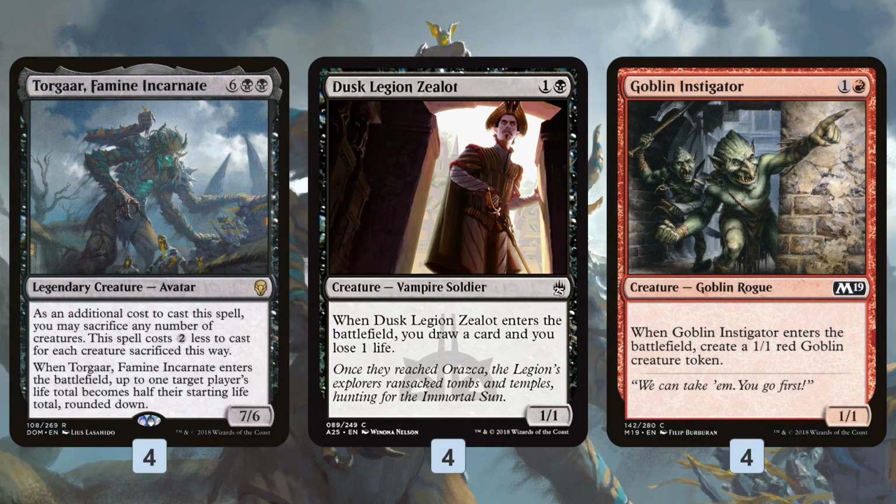So a Goblin Instigator all by itself makes Torgaar cost just 4 mana if we sacrifice both parts of it. Combine these cards together and say we go Dusklegion on turn 2, Goblin Instigator on turn 3. On turn 4, we have enough creatures that we can play a 2-mana Torgaar and get a really big threat on the battlefield.